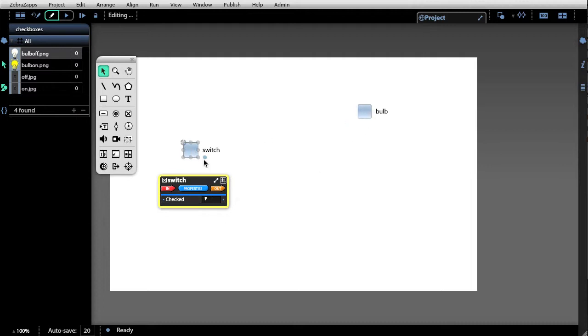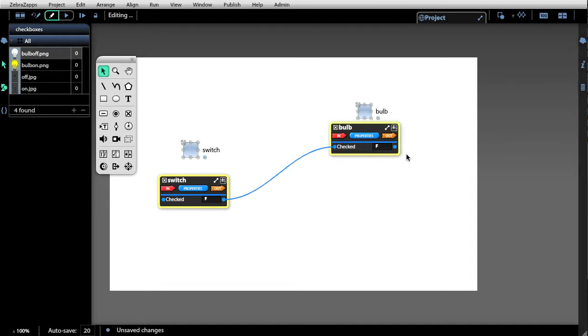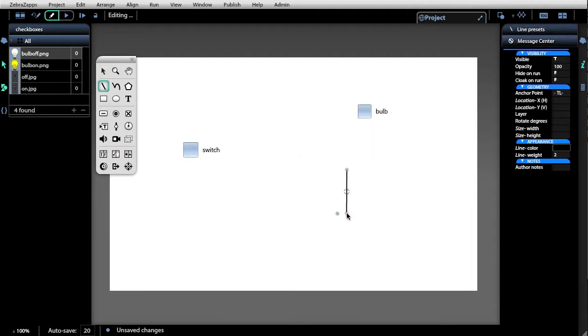So let's say this is a switch checkbox and I have the bulb. I want the bulb to turn on whenever the switch is on. So if I just bind my checked value from the switch to the checked value on the bulb, now they both turn on whenever one is on, and when one's off, the other is off. Similarly, we could draw the wire. I'll create a line here that's our wire.